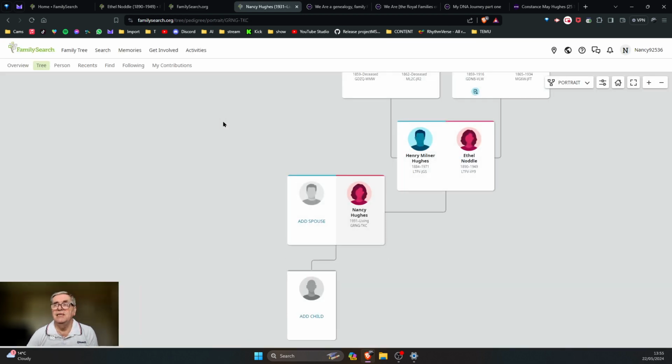Because you'll be amazed at what you can find, because quite a lot of people are already in this database. And hopefully you're going to fill out your tree. Now, as I say, make sure that all the information you've got on your piece of paper or your little booklet you've kept, writing down your info, is inputted.